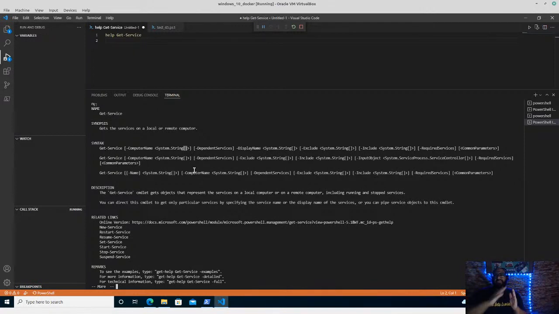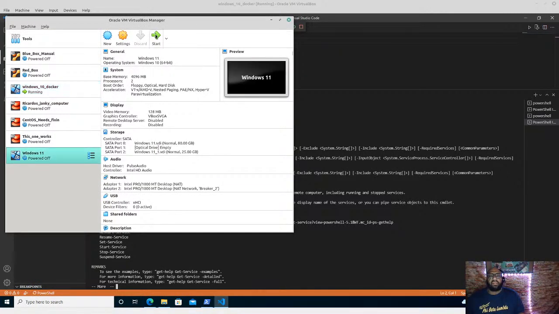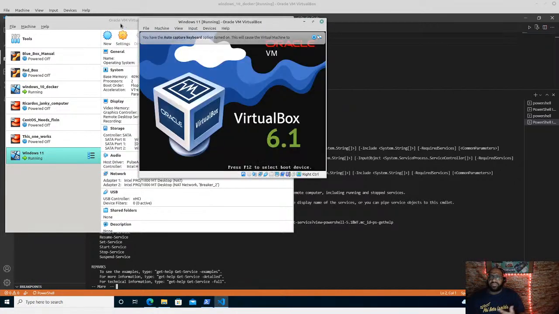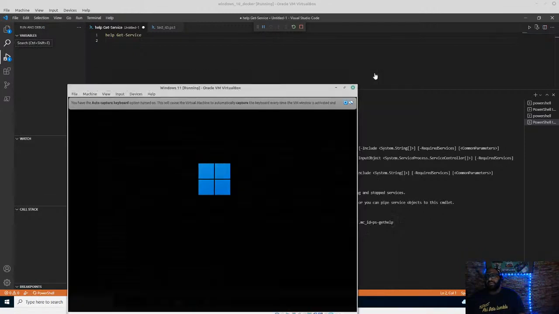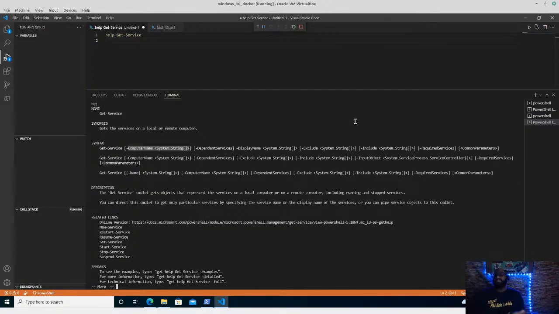In this case, it's asking for a computer name, and you could have one computer name up to as many as you can fit in there. That's what this is saying it supports. So if you do Get-Service, you can give it a computer name, which also means it does not need to be this computer. If you have another computer up and running, which in fact, let's see if I can do that. We know this is on the same network. We've run Windows 11 before. Now, if you have a VM at home, you can obviously do this as well. I'm going to let it load. It's not going to be on screen the whole time. Pull up more than one computer with your virtualization software, whatever manager you chose to use.